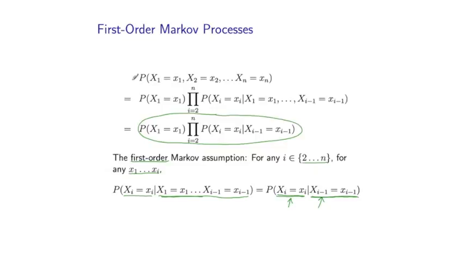And that leaves us with this expression here, where we say that the joint probability over this sequence is equal to a product of terms. I have P of X1 equals x1, and then I have a product from i equals 2 to n, and at each point I have the probability that Xi is equal to little xi, given that Xi minus 1 is equal to xi minus 1. Okay, so this is clearly a huge assumption. I'm just assuming that each random variable depends on the previous value. But it's going to be very useful in that it considerably simplifies the model, and as we'll see, it considerably simplifies the number of parameters in our underlying model.